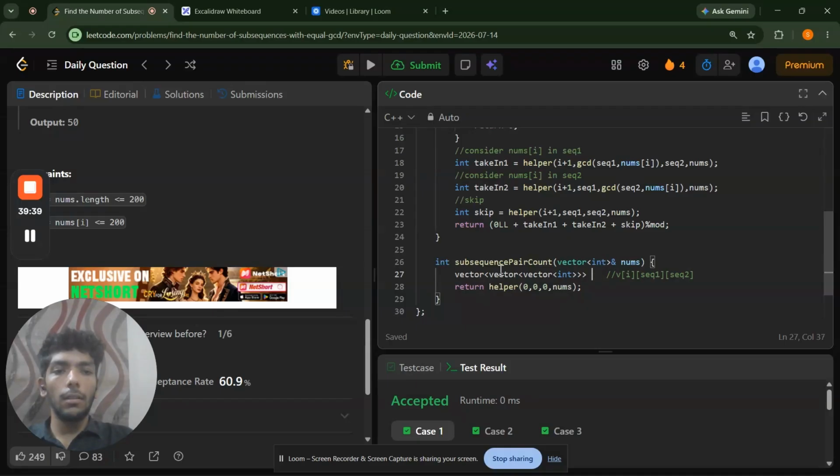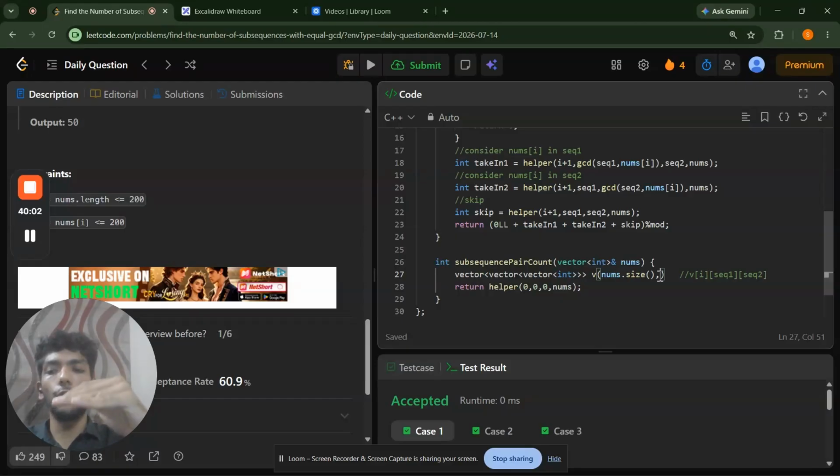The first dimension is i, and that would be nums.size() because we want that many dimensions. Second will be sequence 1, and we found out that the maximum possible value will be 200. But to get to index 200, its size should be 201. If the size is 10, we can go maximum till index 9. If the size is 201, we can go till the 200th index.